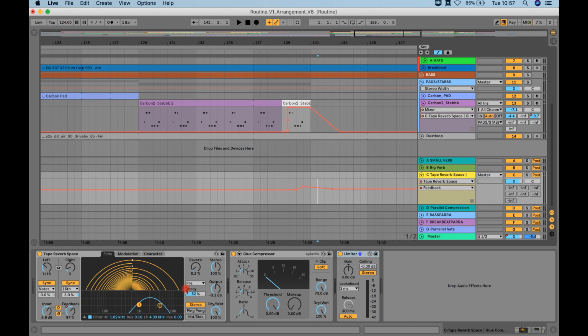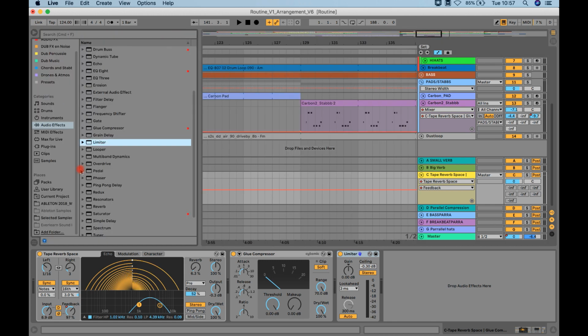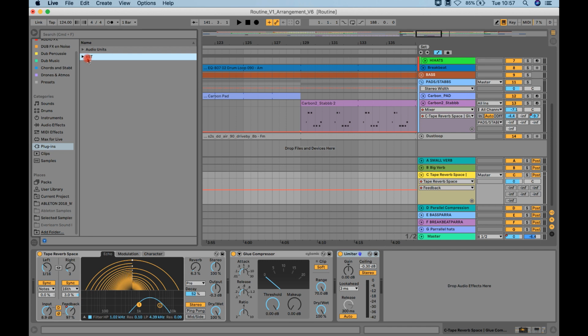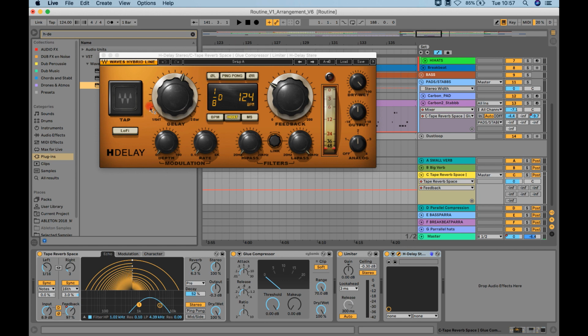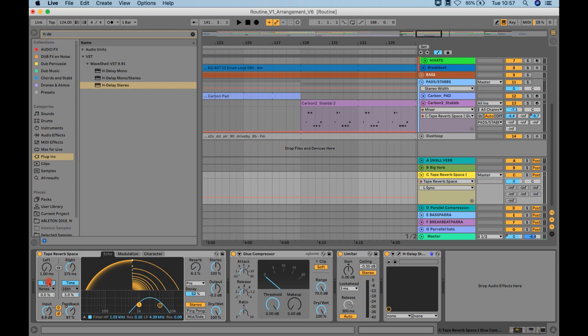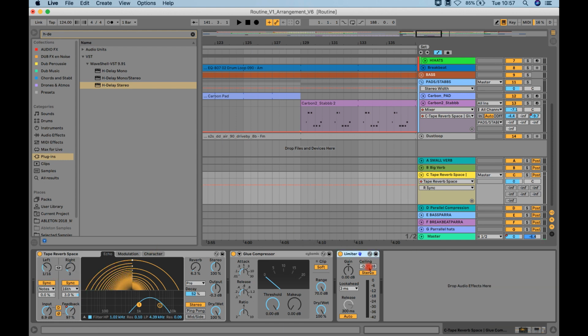I used to use H-Delay a lot. The Waves H-Delay. It's an amazing unit. I can quickly get it here. Let me see. I've got it here. This guy. I've used this a lot in the past, also because it has the milliseconds option, where you can put the milliseconds down, which always gives a nice effect. But you can do the same on the echo with this guy. So, sorry Waves, but I'm not using the H-Delay anymore. So yeah, here we go.